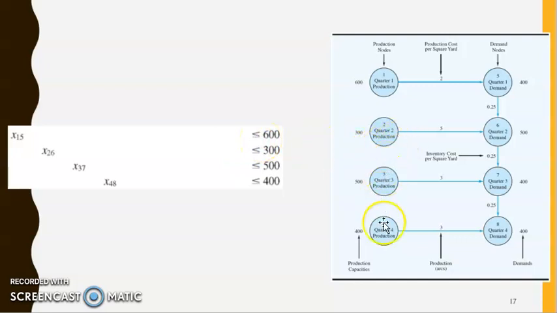For Q2, 3, and 4, you should use the same logic to write these constraints. Again, the reason it is easier than the previous one that we had together is the fact that we have only one outflow from each supply node.